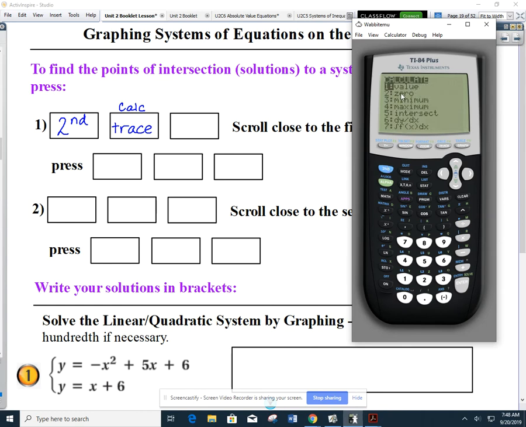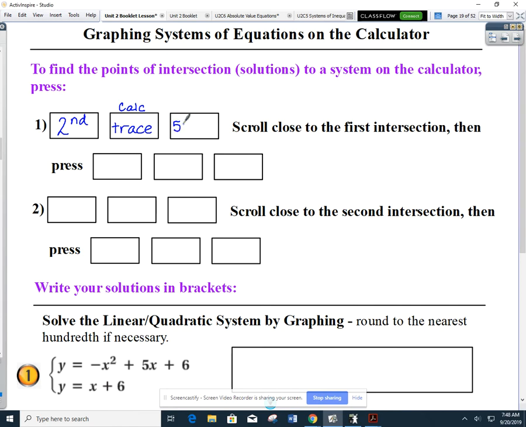we can find the zeros of a function, which are where the y value is equal to 0. Those are your solutions to one equation. So those are x-intercepts. Then the min, which is a vertex, that's a min. A maximum is a vertex, that's a max. And then 5 is intersection. We're not going to use 6 and 7, just really 2, 3, 4, and 5. So we're going to choose option 5, where they intersect. You can push the number 5, or you could scroll down.